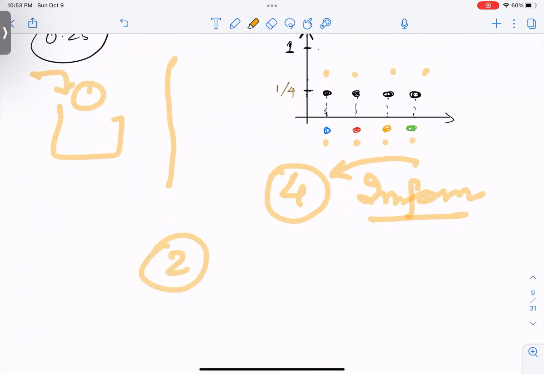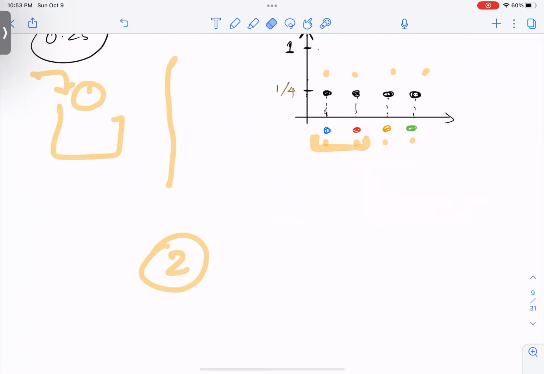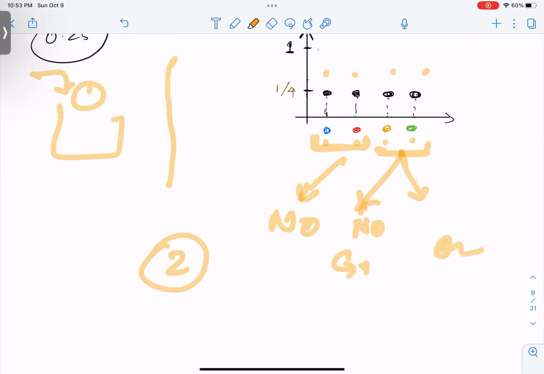How? First you will ask whether it is something from red or blue. If the answer is no, then you know that it is either orange or green. And then you would simply ask, is it orange or is it green? If the answer is no, then you know that it is green. And if the answer is yes, then you know that it is orange. Same thing applies in here if it is yes. So the most number of questions that you're going to ask is just 2.